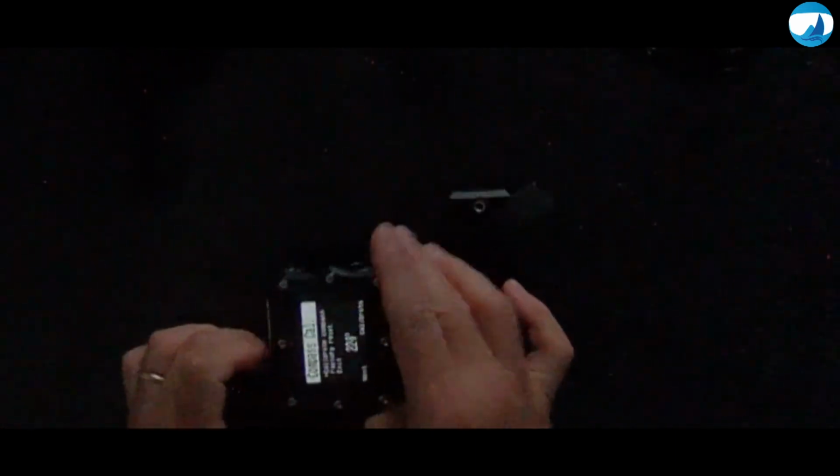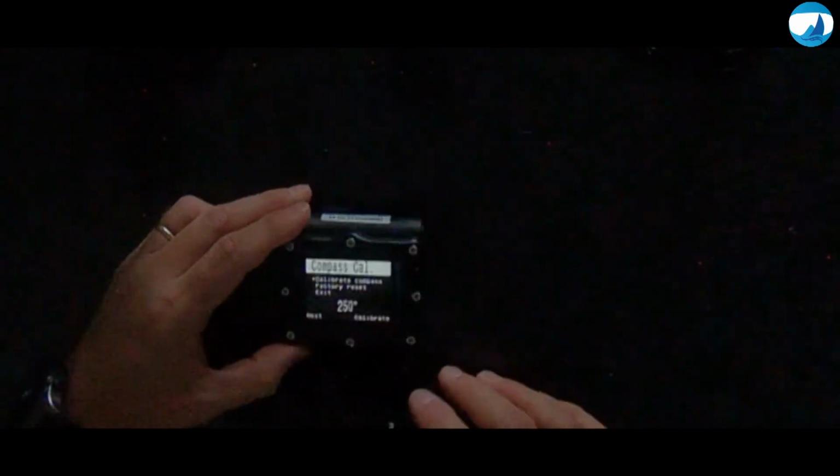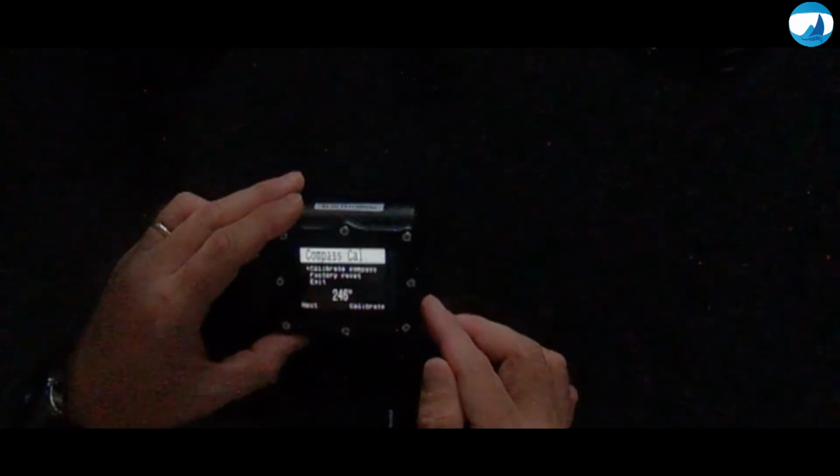The way that I'm going to calibrate the compass is to tilt it in as many possible ways. I will start going towards the battery, then with the battery, and then on the edge. So I'm going to do it this way, then turn this way, and then the last one on the edges. But in any possible direction, just to make sure it's calibrated correctly.